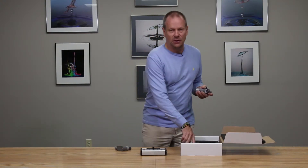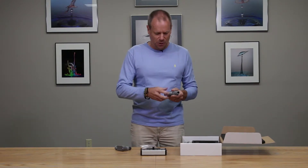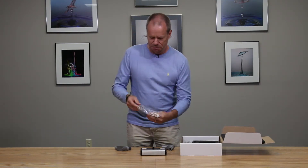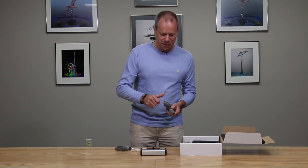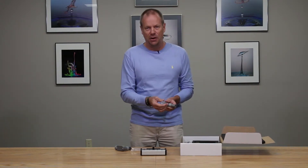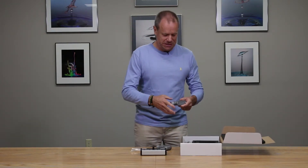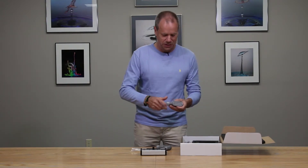Within the kit you also get the facility to have an adapter to mount these directly to a tripod. Very simply, you take this, unscrew this fitting, and replace it with the tripod fitting. It comes in this bag — there's a pair of them. It's the same fitting, but in the base there is a 1/4-20 tripod thread that will attach to any tripod, so you can mount this directly on a tabletop tripod, a full-size tripod, whatever you like. Just take these off and replace them with the tripod mount if that's the way you're going to mount them.